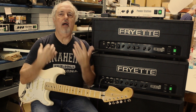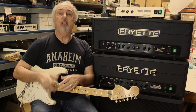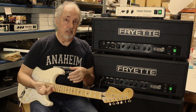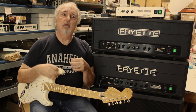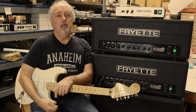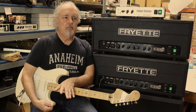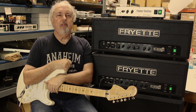Answering the question of how the outside world characterizes what the Deliverance is, is difficult because there are so many different kinds of players. That goes back to how versatile it is, because a lot of different kinds of players use this amp for a lot of different kinds of things — clean crunch, edge of breakup, totally shred, stomp, overdriven gain, drop D tuning. We even got bass players that use it. It's not a specifically defined and pigeonholed amp design.